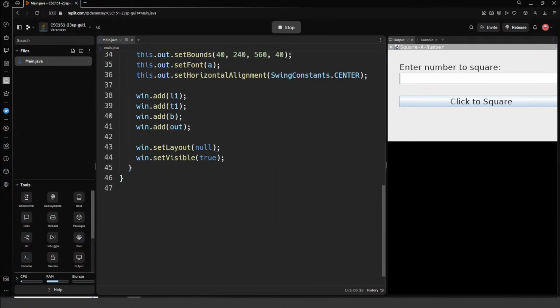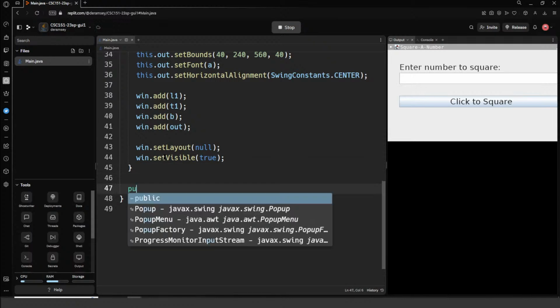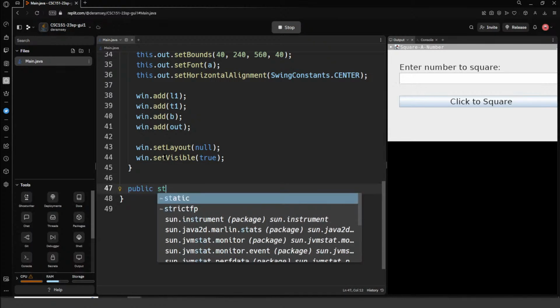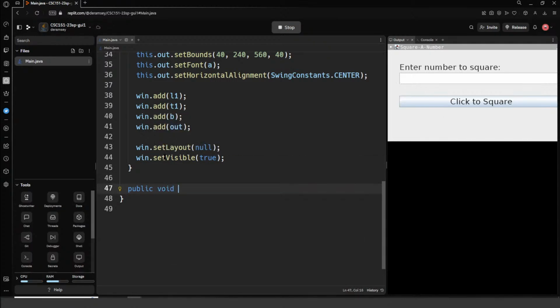So now I can create a new function that does my events. And we will make this a public static, or let's just make it a public void function, and we can call it action. Let's call it actionPerformed.